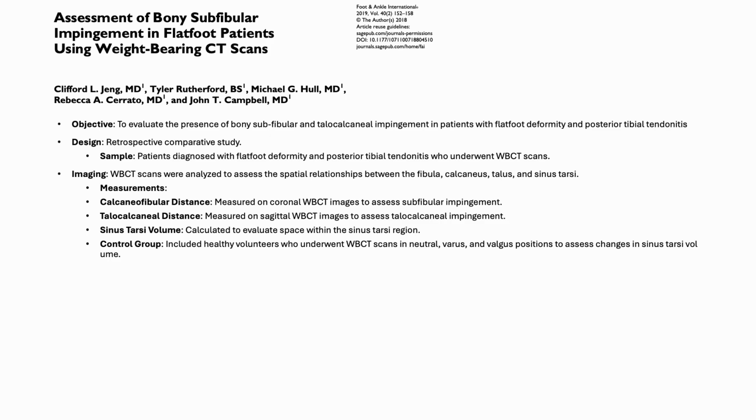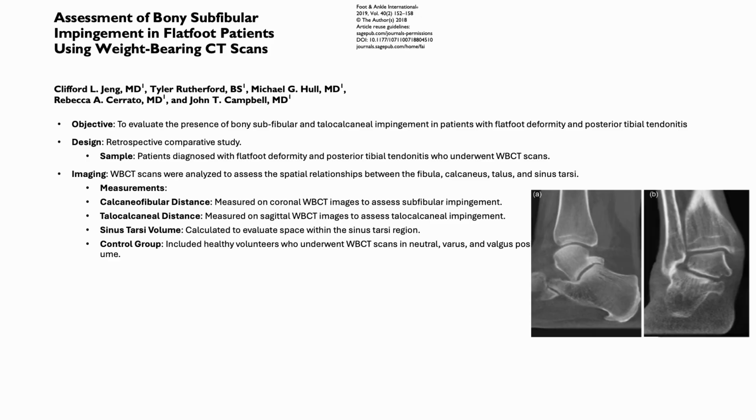I'm not going to go into the significant differences of these different images. You have to read the paper, but basically they measured certain criteria and they found that it was useful. And then they had a control group, which was normal, healthy patients, to really have a measurement of normal. So they did compare it to a normal group.